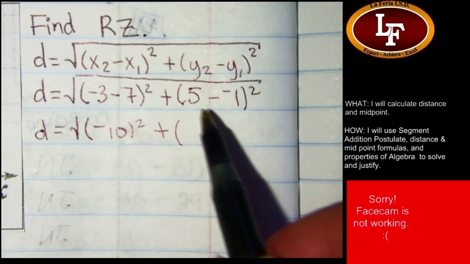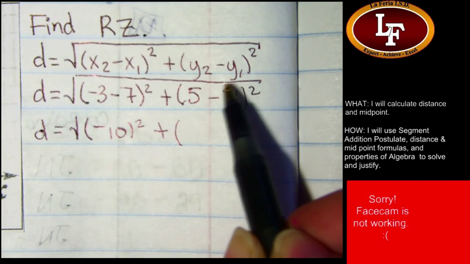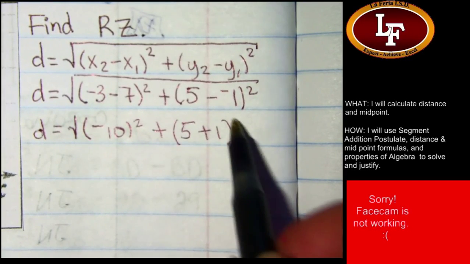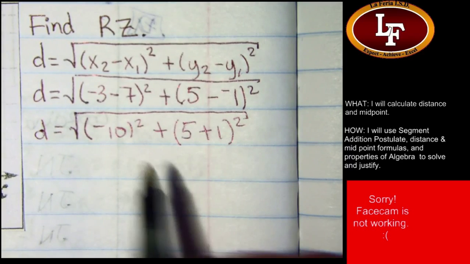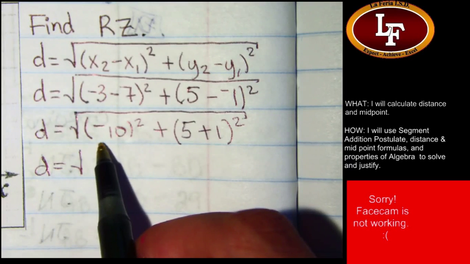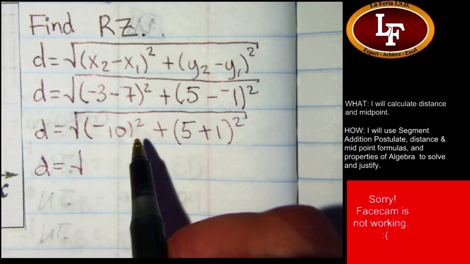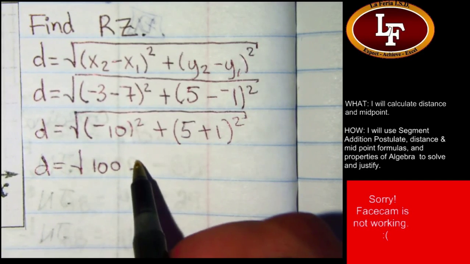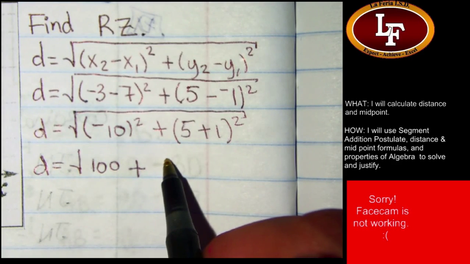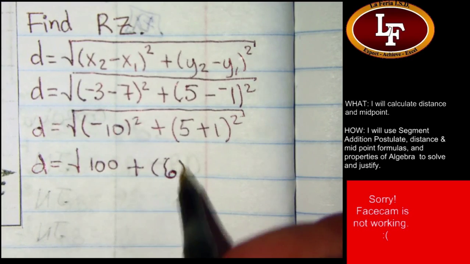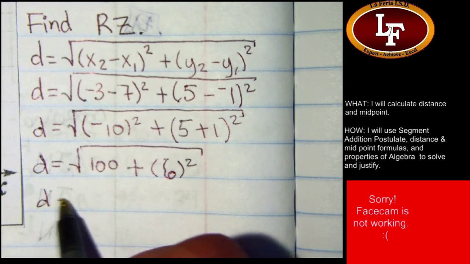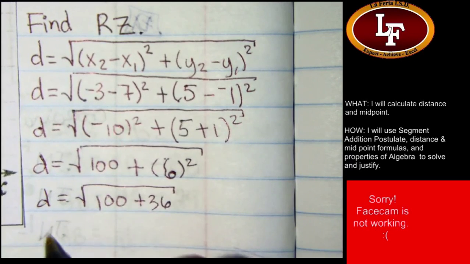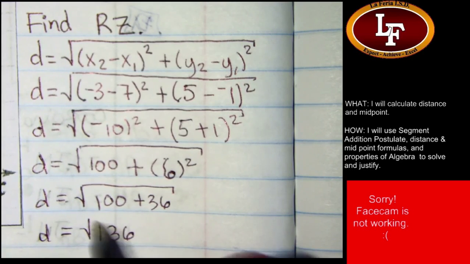All right. Here, negative 5 minus negative 1. I'm going to go ahead and change out this double negative and turn it into a positive because double negatives are bothering me. So I'm not going to think too hard about what those numbers are. I'm just going to change those signs. All right. Negative 10 squared is the same thing as negative 10 times negative 10. Yes? So that's 100. 5 plus 1 is 6. I heard it. It was very soft, but I heard it. There you go. 6 squared is 36. I heard that also very softly. Thank you. And 100 plus 36 is 136. Awesome. Look familiar?